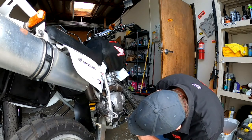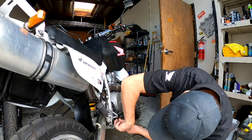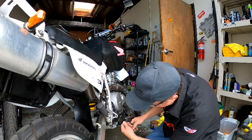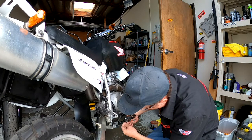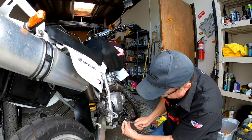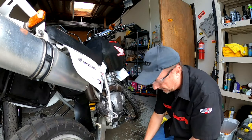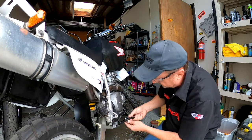Alright, so it has two ends here to pull off. This is just a little clip. And we're going to take this cotter pin out. The cotter pin holds a washer. It's a small little cotter pin and a washer. And then there's a spring in here.